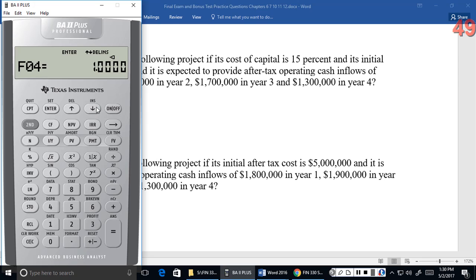And we can check the frequency, which is 1, and if we press the down arrow key again, we can go to cash flow 5, which should be 0. There's no cash flow 5, and then it's going to take us back around to where we started. So we can go back and check our cash flows and make sure they're all there.